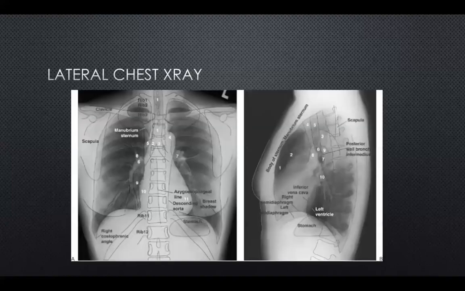So there's obviously a PA chest radiograph that we do, and also there's the lateral chest radiograph. So in the UK, we don't really do the lateral too much, but I don't know if in different parts of the world, they will probably do things differently. And there's still a lot of information to be able to glean from a lateral chest X-ray as well. So I've just put this slide up to run through the anatomy to be able to see what you're seeing on a PA and how that corresponds to a lateral chest X-ray.